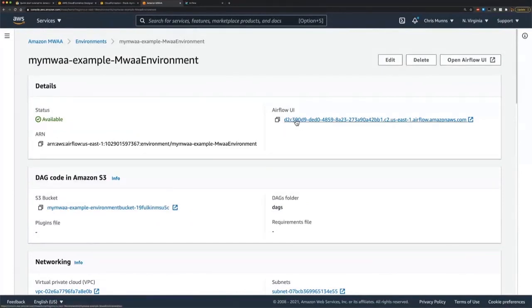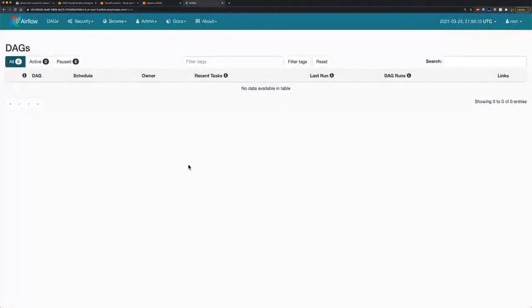And then if I click into the Airflow UI button, which I happen to have open already, what we'll see here is the standard Airflow console. Again, I do not currently have any DAGs that I have uploaded to S3, but if I did, they would be populated here within 30 seconds to a minute after they have been updated. Similarly, I can go through and view information about users if I want to create specific users inside of this. I can browse things such as the jobs, the logs, task instances, stuff like that. There's the administration console. There's the docs that exist, and then some more about this environment.